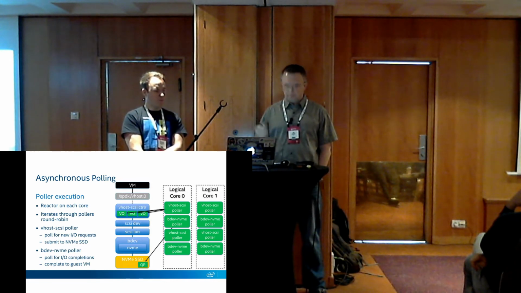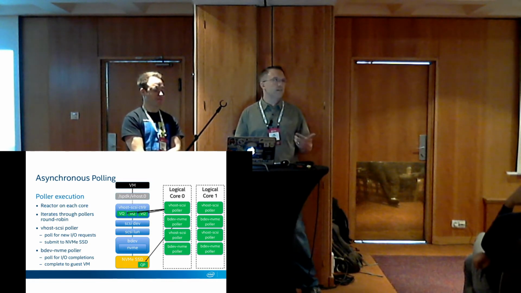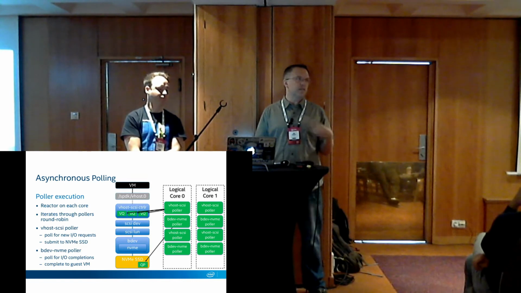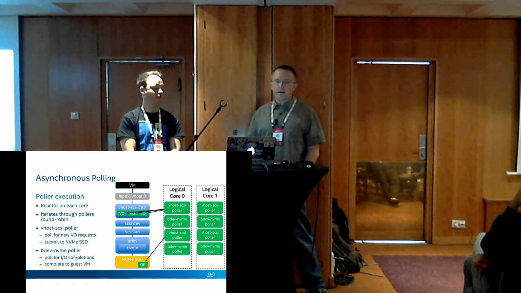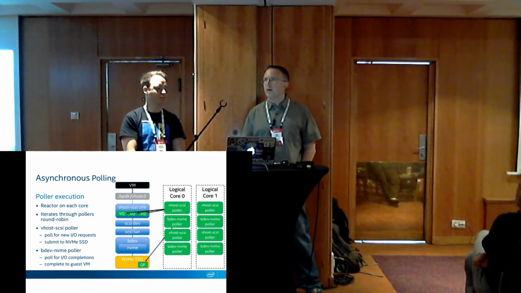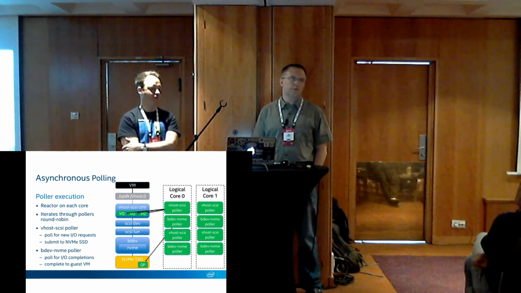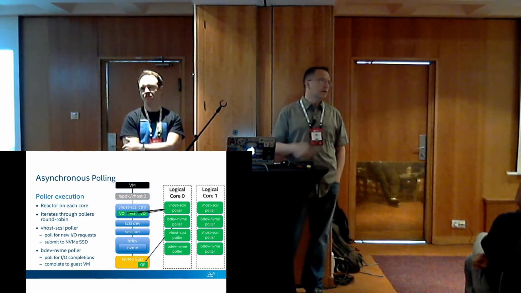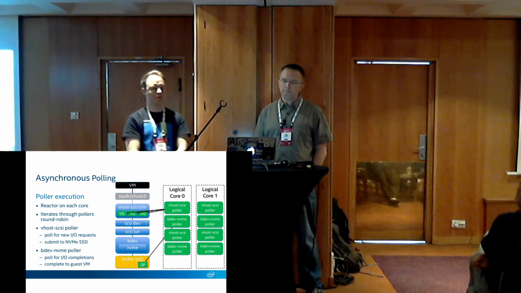The vhost-scsi poller is not responsible for checking for any of the completions. That responsibility goes to the BDEV NVMe poller. So when this poller runs, it's going to be checking these queue pairs to see if there have been completion entries posted. Once it does, there's a callback that was registered with that I/O. It's going to invoke that callback, go back up the stack, and then the vhost-user-scsi poller is going to notify the VM that its entry is completed.